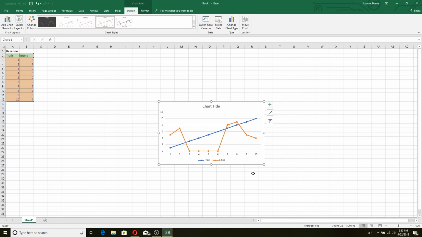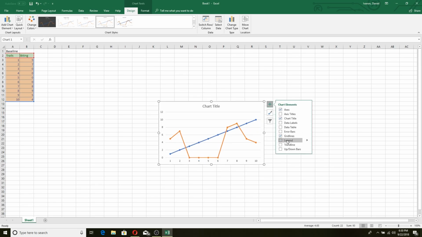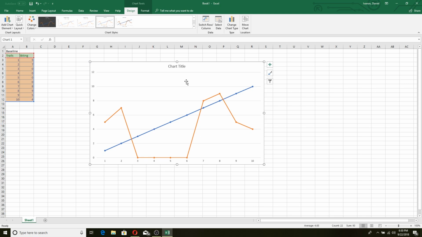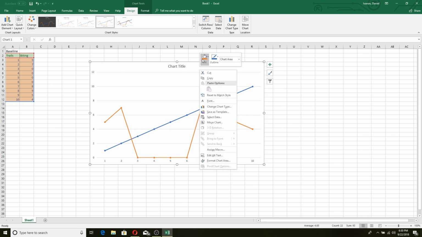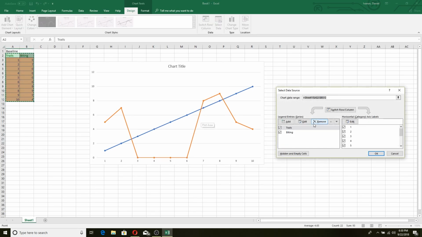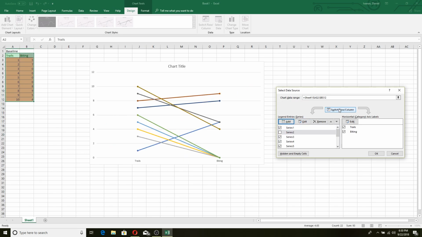When you select it, you're going to already see an issue. Let me just remove something here really quickly. We can stretch it out a little bit, but we already see an issue here. So what we want to do is click on it, click on the select data button here, and move trials to the opposite side. I want to remove this.